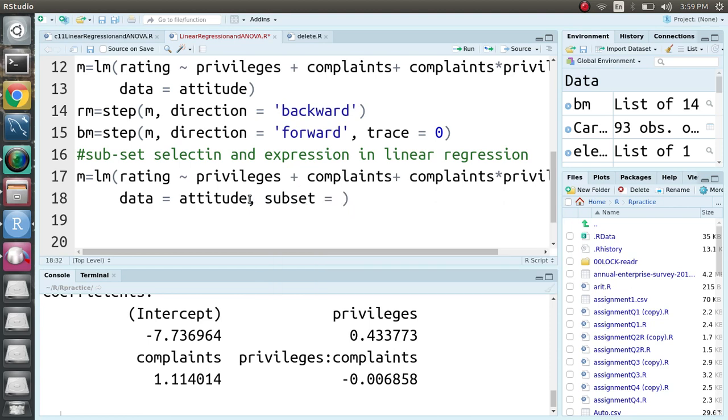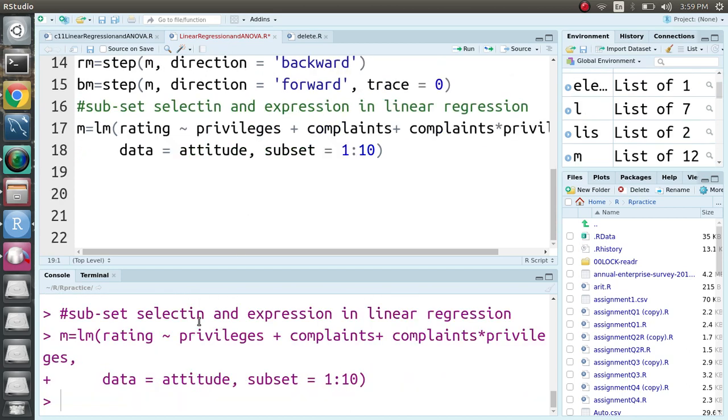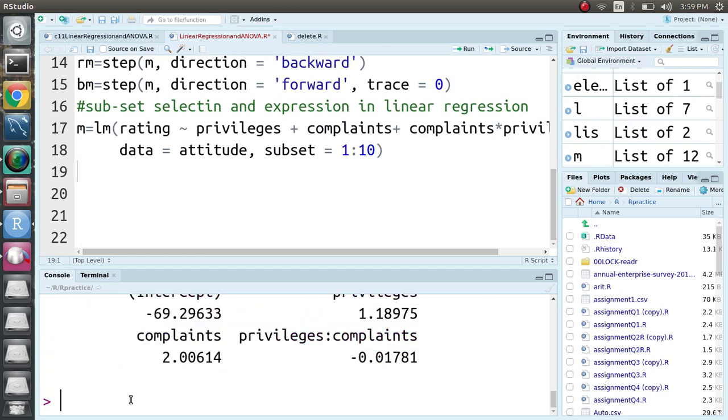Subset you used. Suppose how many subsets do you want to use? Suppose I don't know how many rows the data frame has, so at least it is 10. So in my assumption, I can do this by 10, meaning I want to use the data frame from row number 1 to 10. Okay, if you do this you will get an output like this. For that case your regression model m2 will be like this.